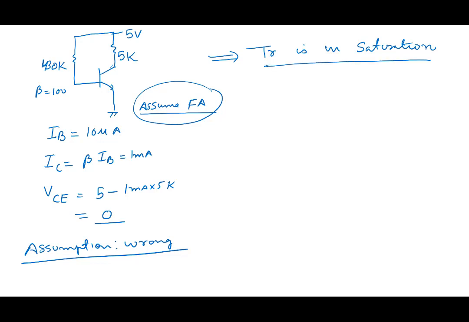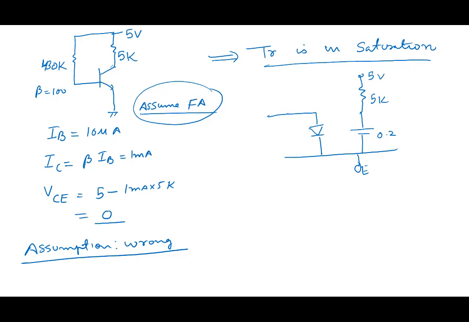Now if it is in saturation region, what should I do? We substitute the model of saturation region. Okay, so do that. Then what will we get? Note that we'll get a diode, same diode here. Emitter is here. But model in saturation region, we put about 0.2, and this is a resistor, 5K, and we put here 5 volt.